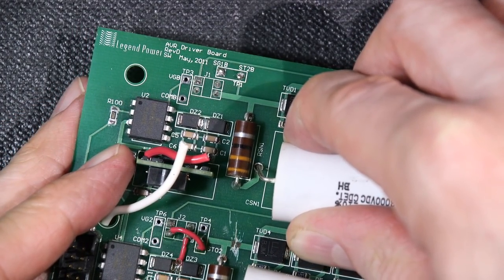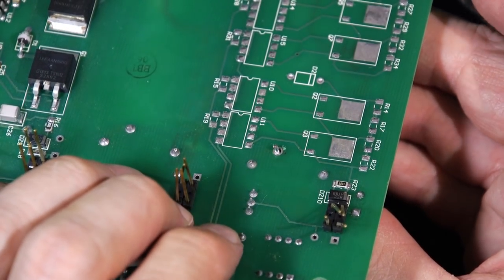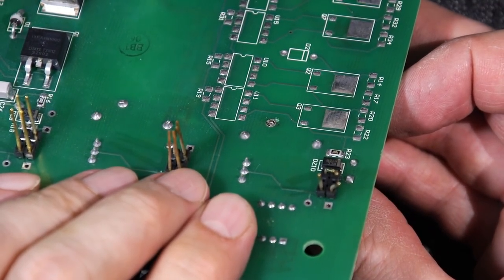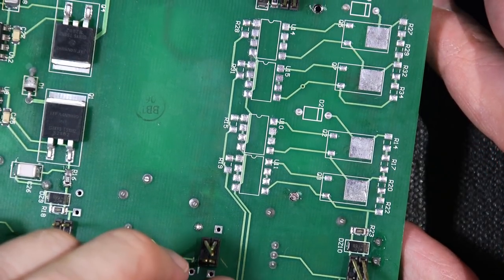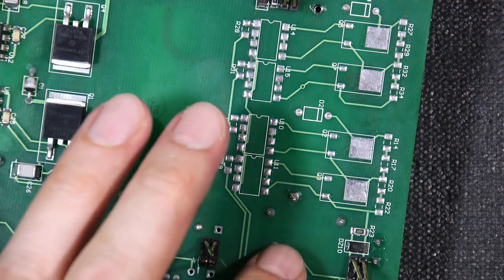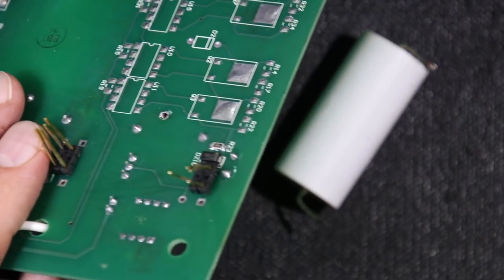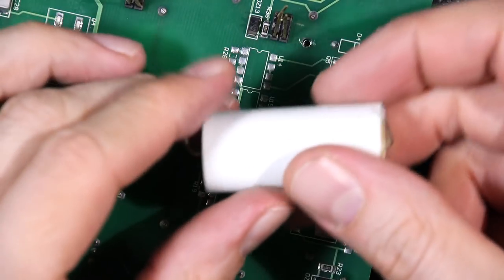This other one — bend this over just a little bit and it's just about trying to come out. It might be that the end of this, from being cut, sometimes doesn't want to come out, because the cutter actually almost flattens the top. The solder is completely gone — it's just because it's been cut by a dull cutter. So I'll grab another cutter and trim that top area off with a sharp cutter. Whenever you do this, eye protection. That's a nice sharp cutter — look at that, it just falls right out. So if you have a dull cutter, there's another little hint for you: you want some nice sharp ones. It didn't work too bad — that is the first desoldering tool, the Soldapult.